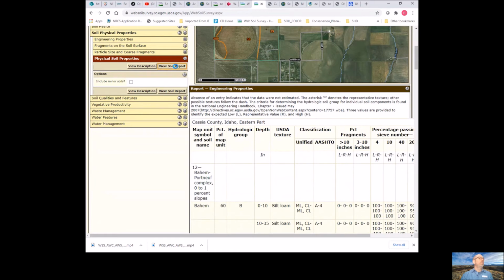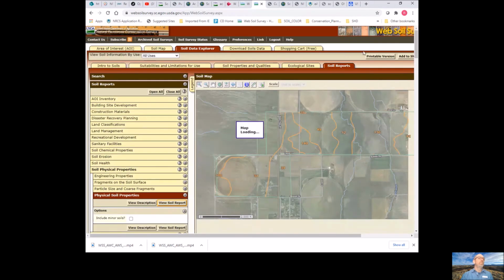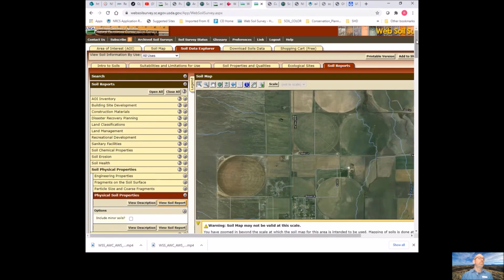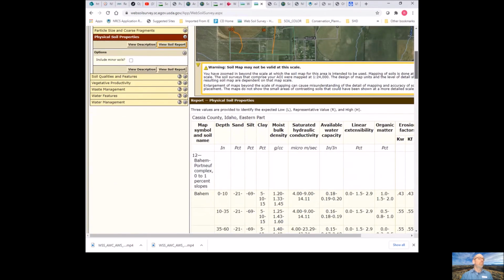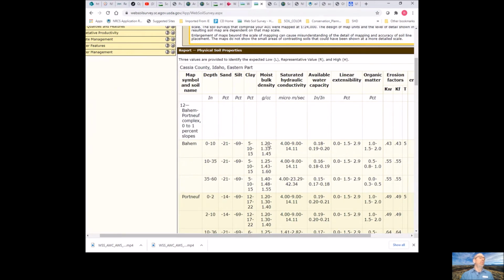Physical soil properties, we'll view that report. So our percentages of sand, silt, and clay, moist bulk density, where you see in these columns where they list 3 values, what you're looking at is a range, low, and then the representative value in the middle, and then the high.